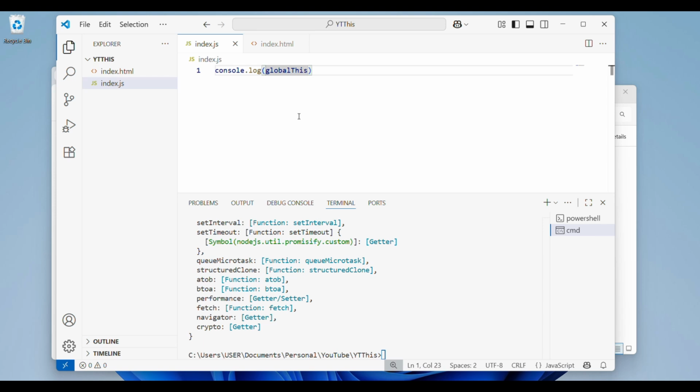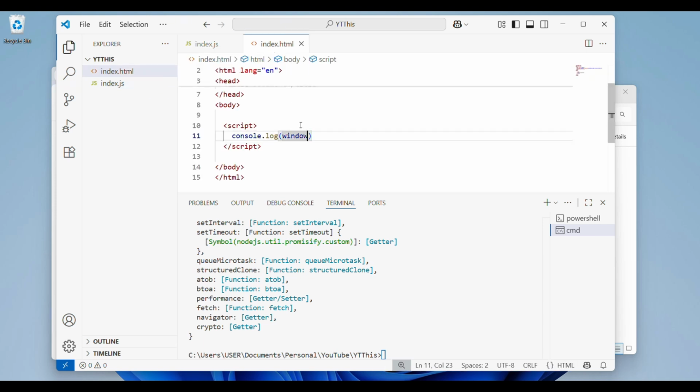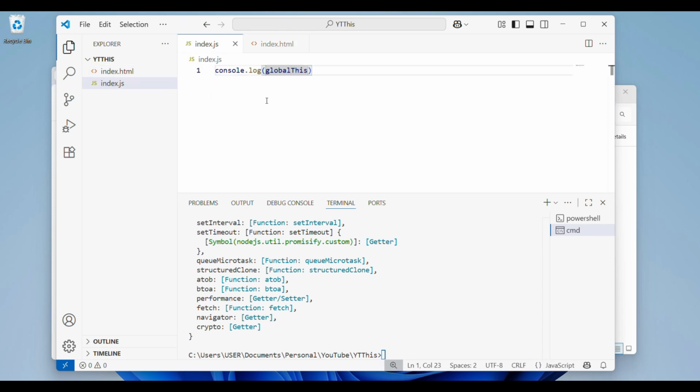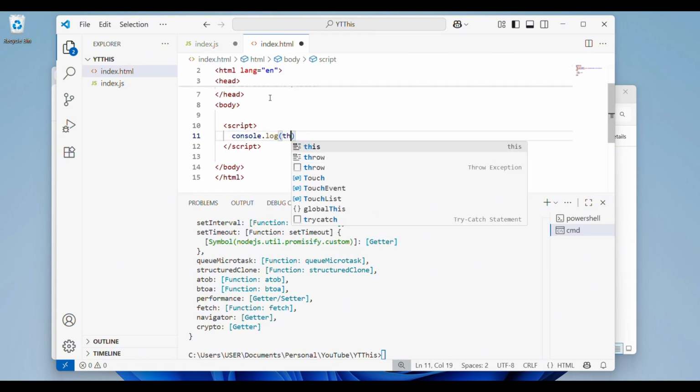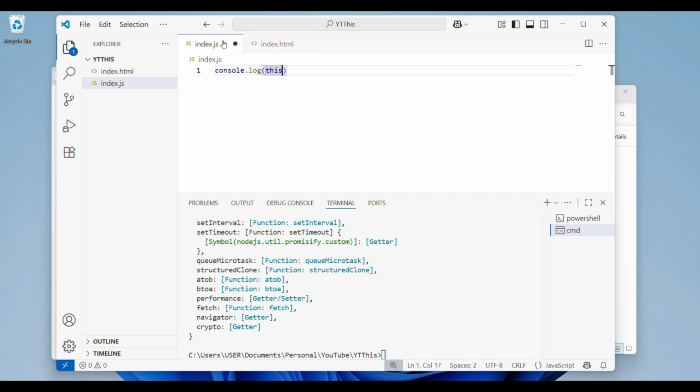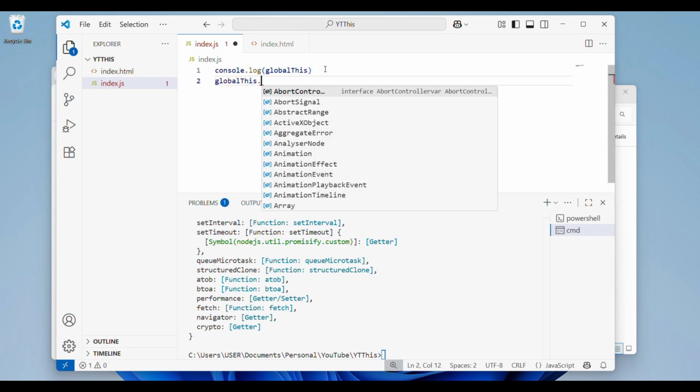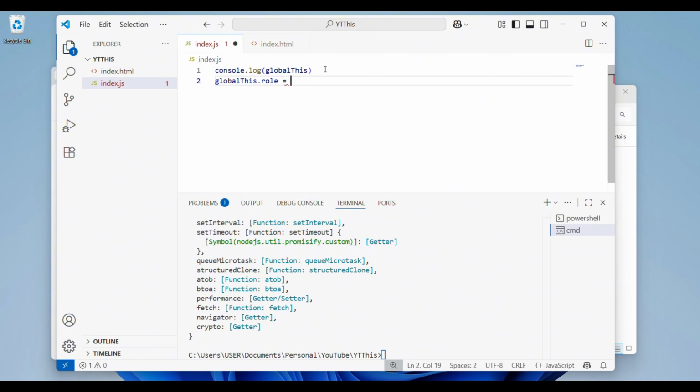This is the top level stage. So in this situation, when you call this like so, you are referring to global this. Same thing if you call this like this, you're referring to the global this. So now this is window, this is global this. So we could say globalThis.role is equal to Superman.